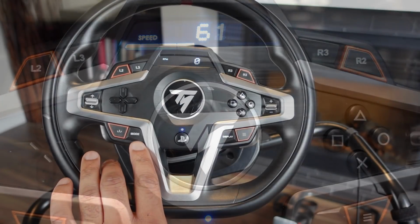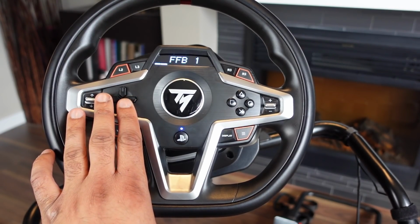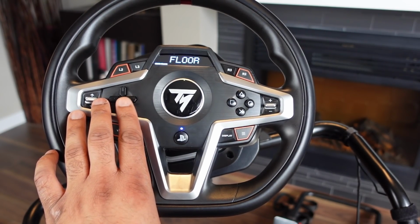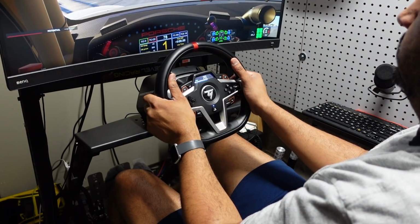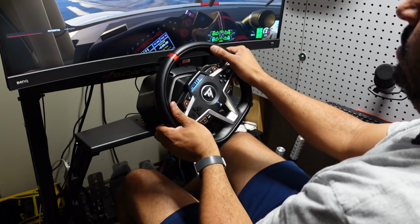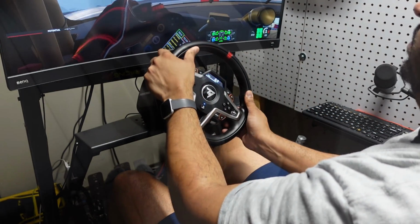But thankfully that's not it. This is also where you can change your wheel settings before you jump into the game. You can choose between PC, PS4, and PS5 modes. You can change your degrees of rotation, select one of the force feedback flavors that are pre-programmed into the wheel, and these are functions that we normally get to use software for to control on PC, but to have that level of customization on console and right on the wheel is great. And keep in mind that racing telemetry is still a work in progress as far as compatibility with games, and a few I tested with didn't work yet, but Thrustmaster is adding games frequently, so I suspect that by the time this is on shelves, it'll have telemetry available for most or all of your favorite racing titles.